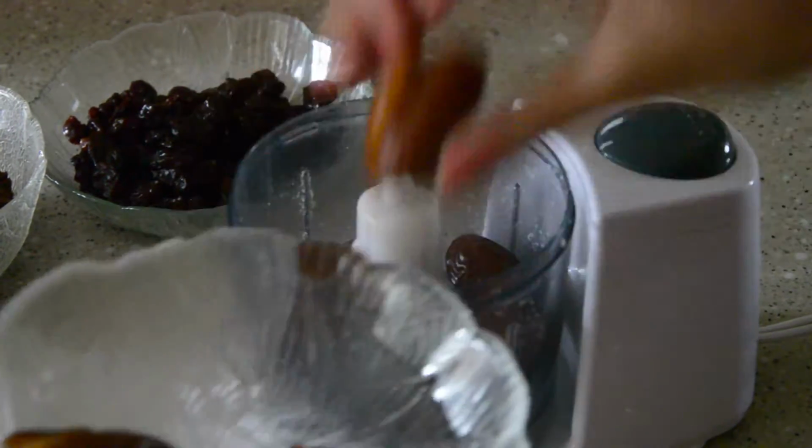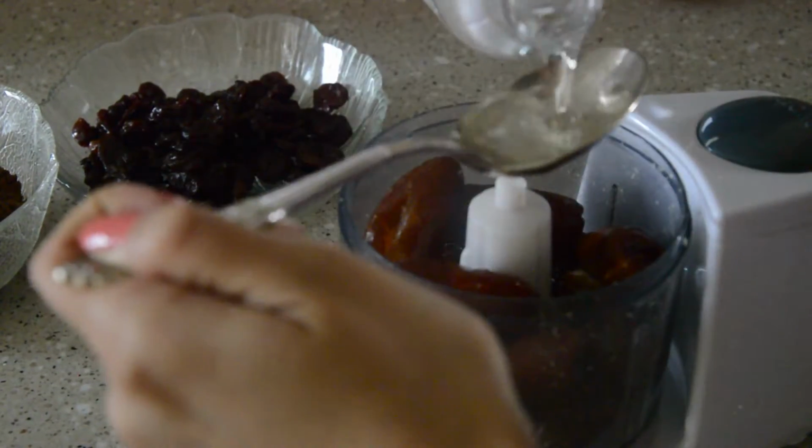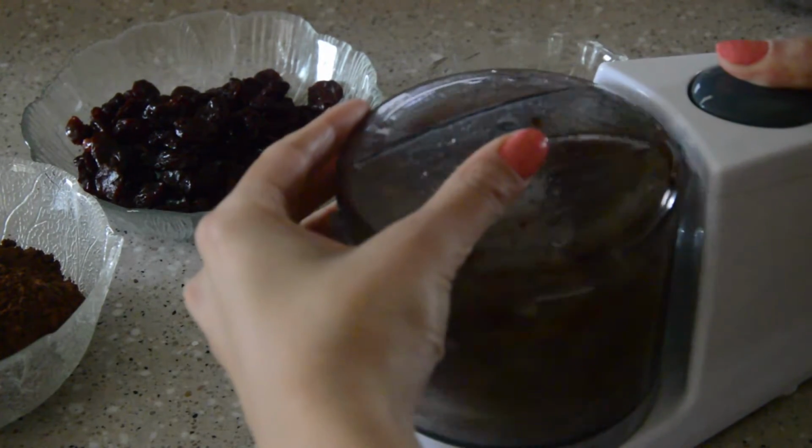For the wet ingredients, you will need to blend your dates. Make sure you remove the seeds from inside them. Then you will also need your dried cherries, coconut oil, and cacao powder. And don't forget to add your vanilla extract as well, just a very little bit to get a little kick of vanilla, that pleasant feeling.